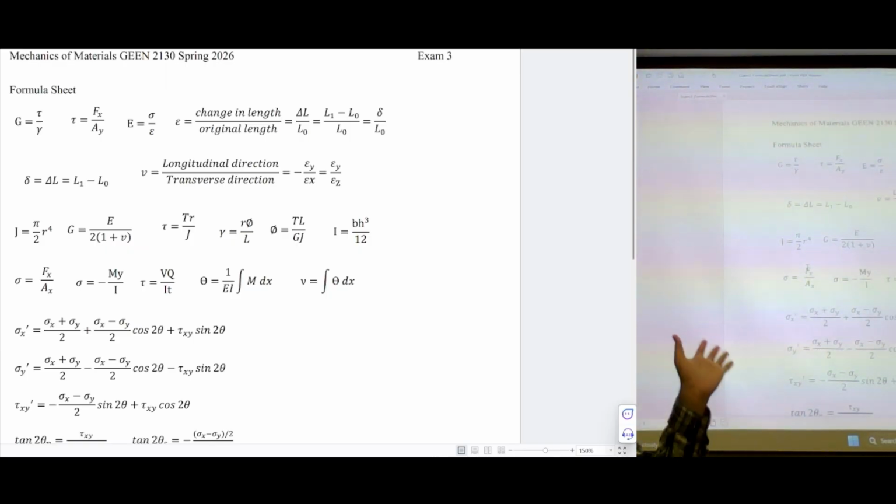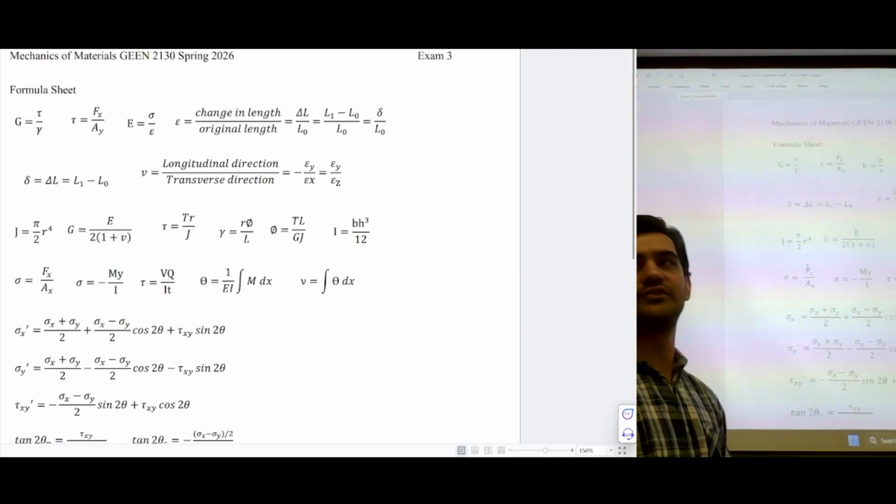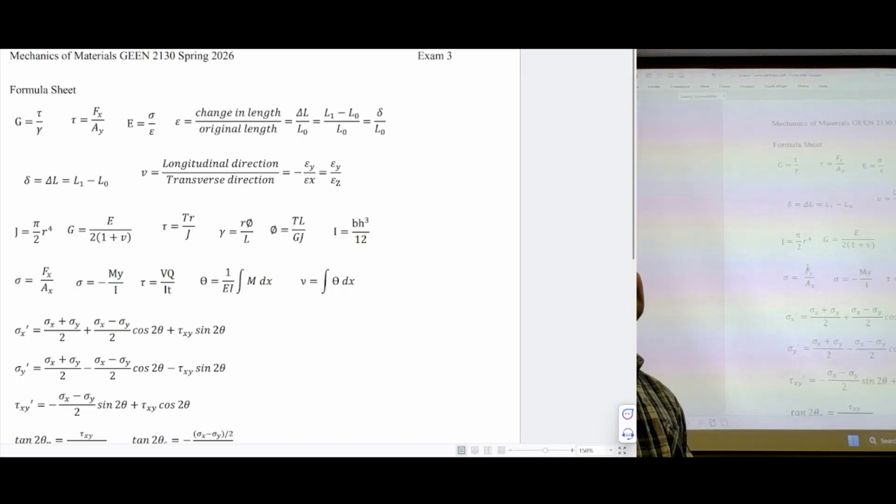So first you have to calculate reactions, and then you have to calculate the internal loads at a specific point, and then you have to calculate stresses. And once you have those stresses, then you have to extract the stress element. We will do this today. So the exam is going to be similar to what we will do today, and there's also going to be a quiz on Monday, on a similar pattern, and then we'll have the exam on Wednesday. So whatever we do today is super important, and the exam is going to be on the same pattern.